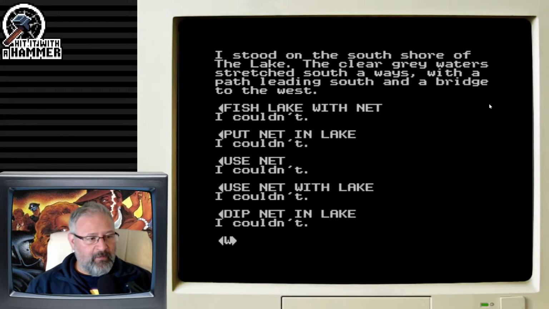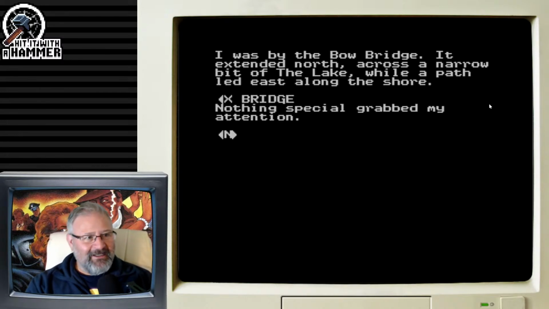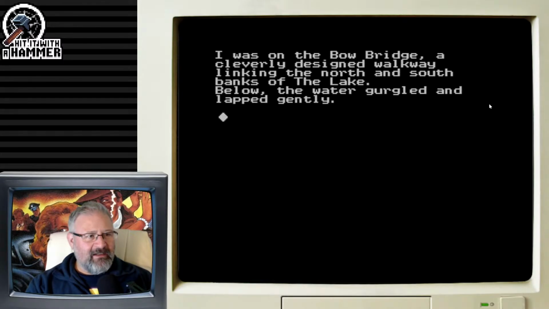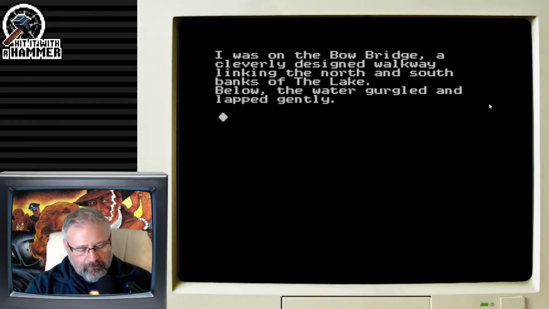Maybe we should just go on the bridge. Let's go west. I was by the Bow Bridge. It extended north across a narrow bit of the lake, while a path led east along the shore. I'm totally lost now, by the way. Okay. Go north across a narrow bit of the lake. I was on the Bow Bridge, a cleverly disguised walkway linking the north and south banks of the lake. Below, the water gurgled and lapped gently.